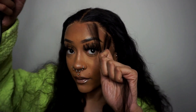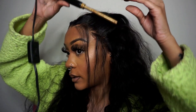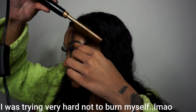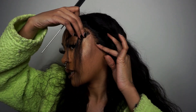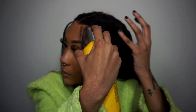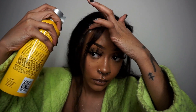I'm gonna part out sections instead of just going across the whole hairline. So I'm about to just hot comb this down a little bit. This is my first time doing this part, but I guess if you kind of hot comb this area, you know, you get a better install. And then I also need to pluck — this is not plucked at all. These are all of my baby hairs for this side. I'm gonna do the same thing to the next side, then we're gonna get ready to cut them. So I'm gonna spray some Gatsby in these parts, and also trying to kind of mask the lace. Then I'm gonna put my scarf on to hold it down.